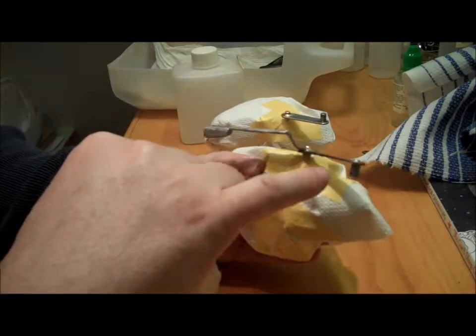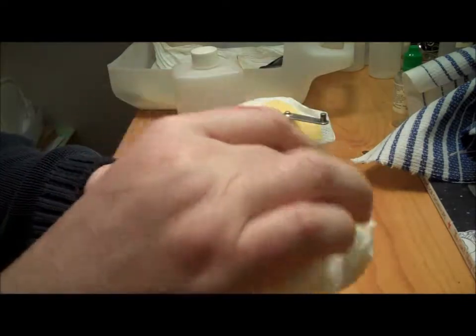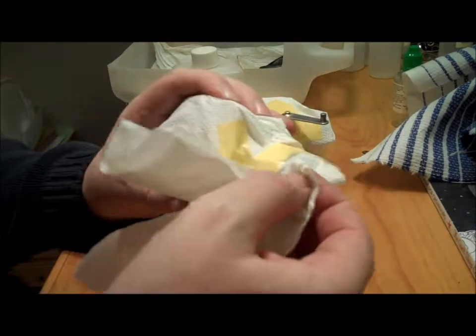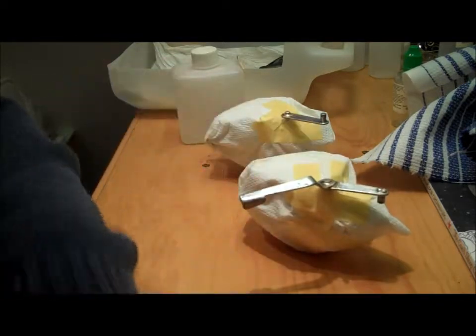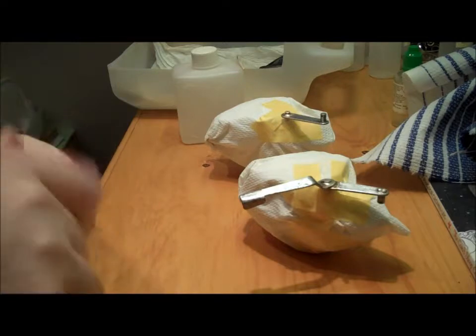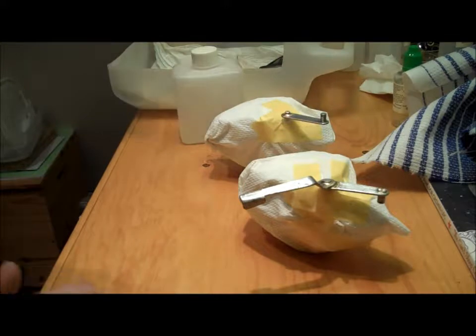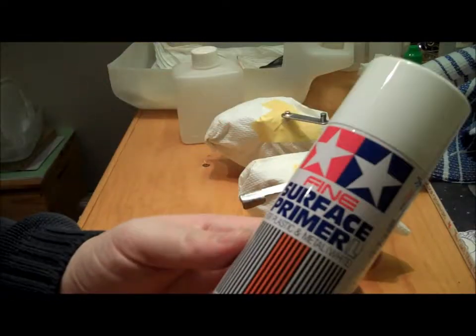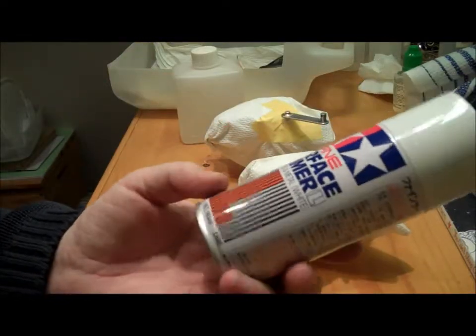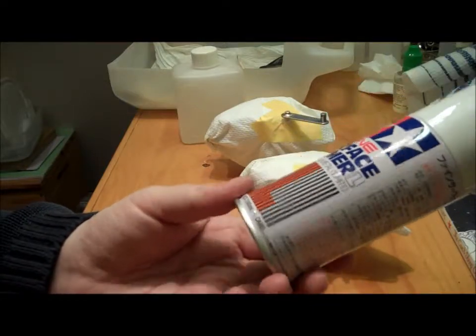So I drilled out the hole in here, which takes the split pin in there to hold the rod in place. That's all been drilled out and is nicely derusted and tidy. So there we are. So no more fingers on that. And then I'm going to start the ball rolling with some simple fine surface primer. It's something I use in the model making that I get commissions for occasionally. So it's for plastic and metal, and it's in white.